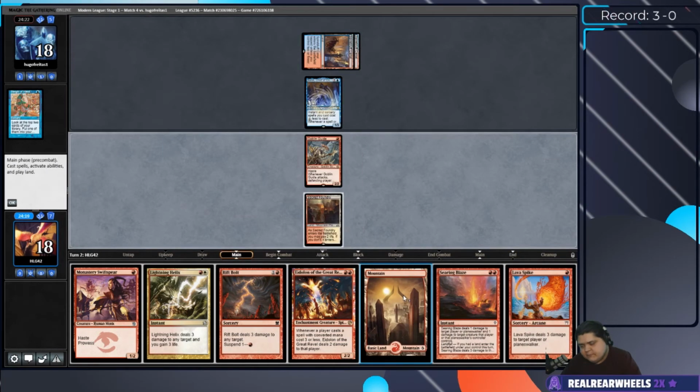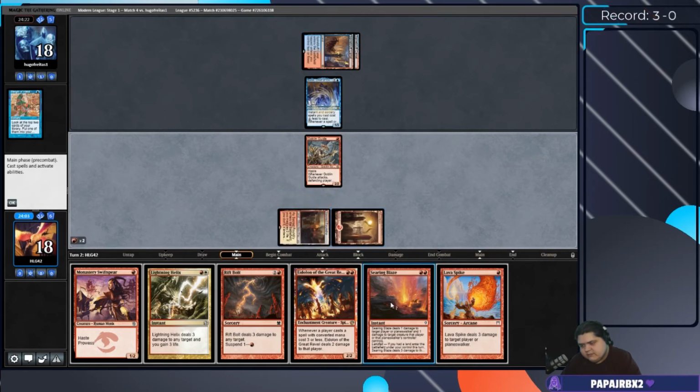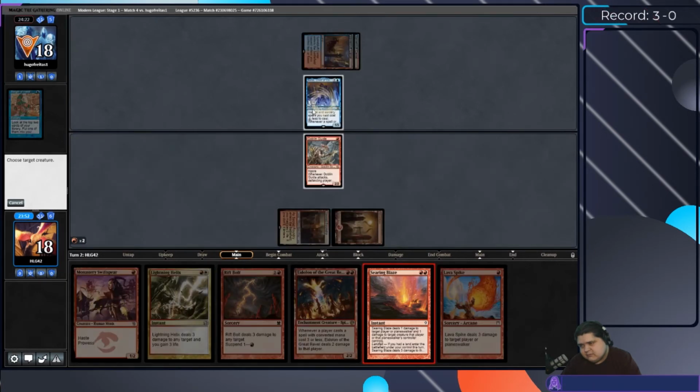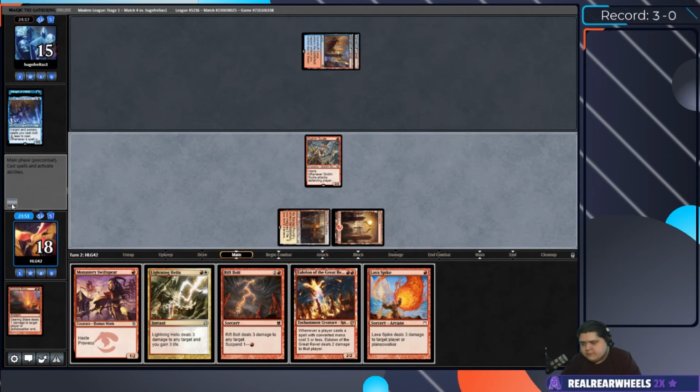So, do we try to land an Eidolon here? So that way if they try to storm off, they can only play 9 spells? Or do we go with Blaze? It's one of the two. Blaze makes it so they would have to have Force of Negation. Show me the Force of Negation. No force. There we go.